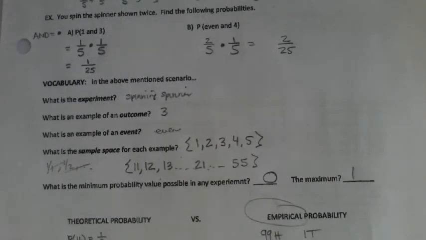Does that make sense? So if we go back to this last one, what were we doing? We were spinning twice. The first spin has 5 possible outcomes. The second spin has 5 more possible outcomes. 5 times 5 is 25. Yeah, but on some cases we'll do something like you've got 5 shirts, 4 pairs of pants, and 2 pairs of socks. How many outfits could you make? And it will just be 5 times 4 times 2. So that what you said would be okay for this situation, but this basic counting principle goes beyond that.